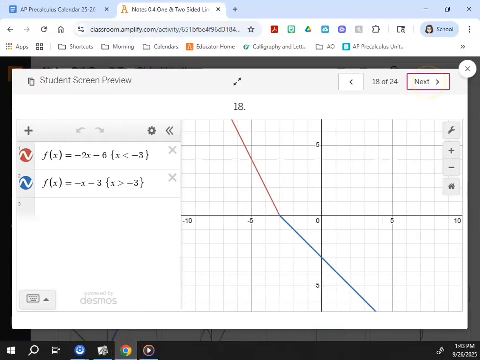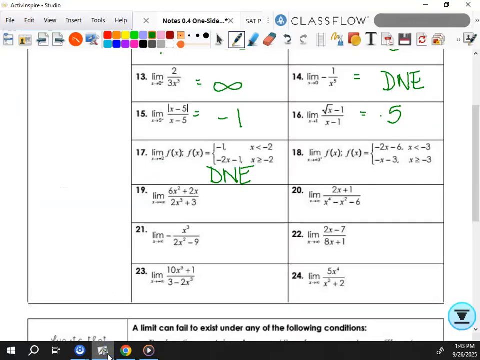As I approach -3 from the right, what's my answer? 0, because it's the y value. Now, if I asked you the limit of -3 from both sides, would the answer still be 0 here? Yes. Yes, because even though it's a piecewise, they snap together, and that happens sometimes, okay? I don't want you to think there's always a jump. All right, so what was it, 0?